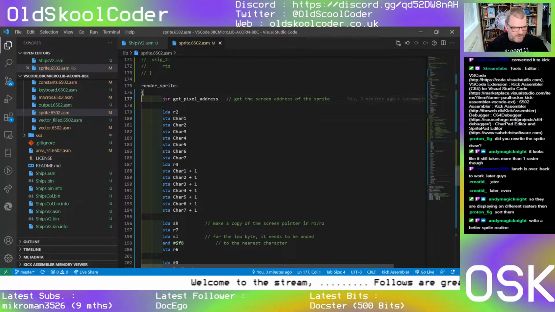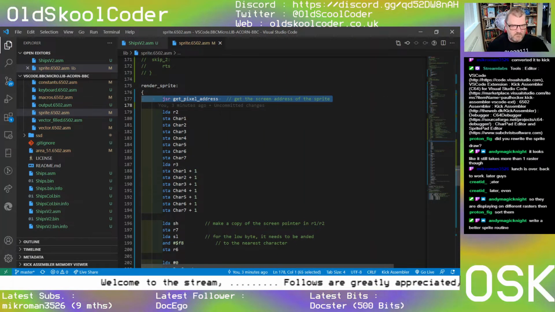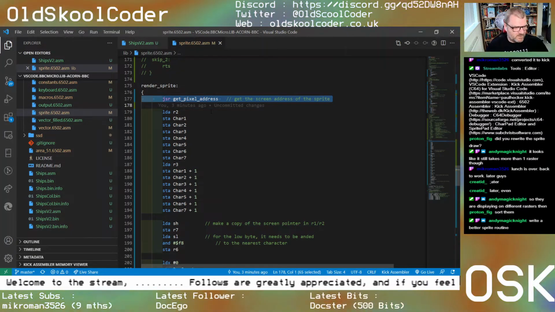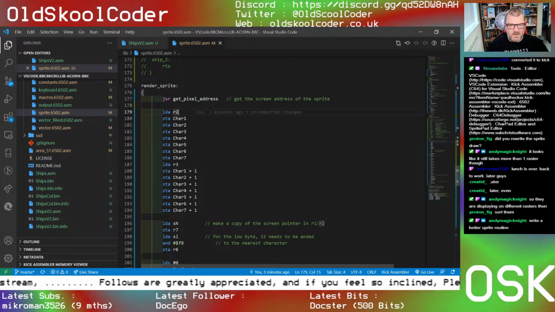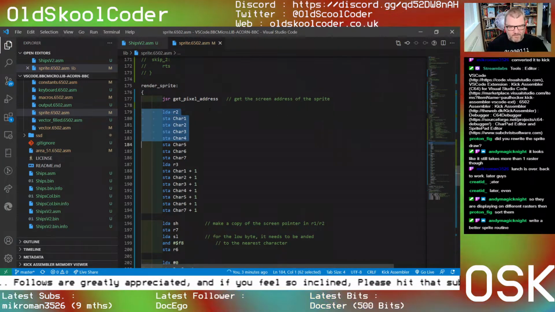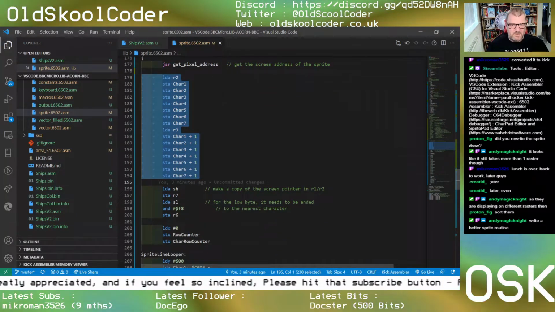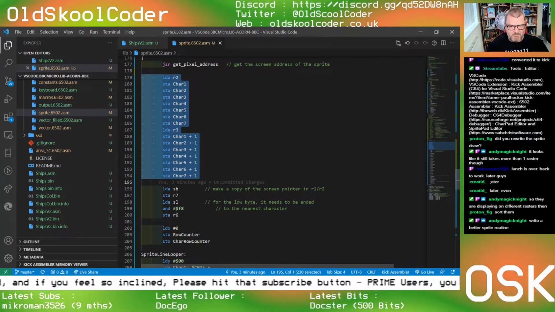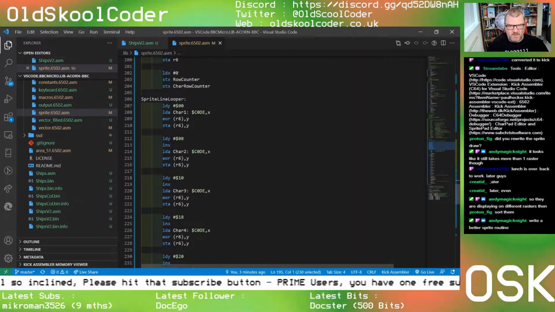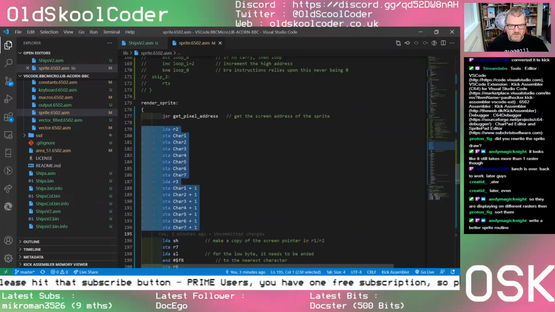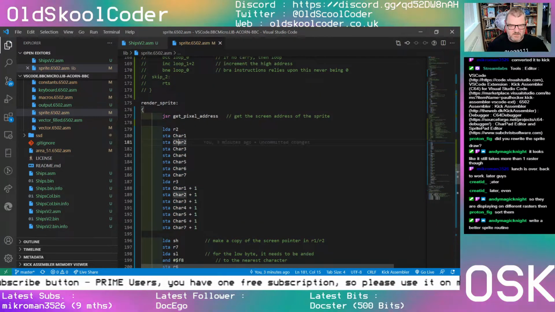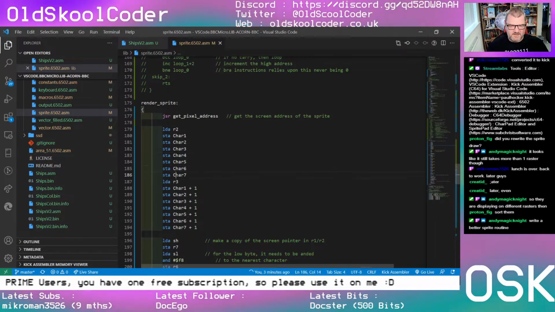So what I do is I work out the address where the sprite's going to start being plotted, and then I store that location in many places along here. And what I've done is that it's 1, 2, 3, 4, 5, 6, 7 lines.